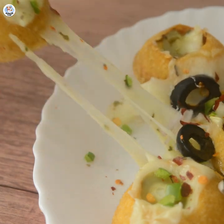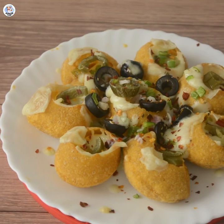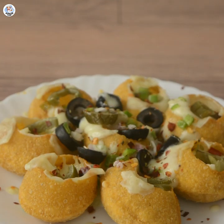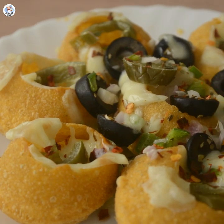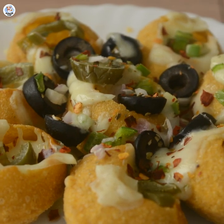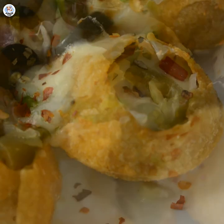The cheese pull is super satisfying and the taste is amazing. The sauce is very cheesy and the veggies are crunchy. The crispy puri adds a nice texture. It's tangy and spicy like a pani puri only, but with Italian flavors. You can also blow torch the cheese for more depth of flavor.